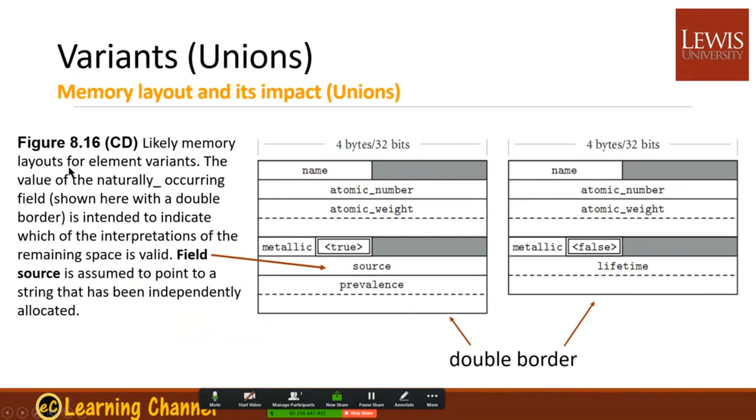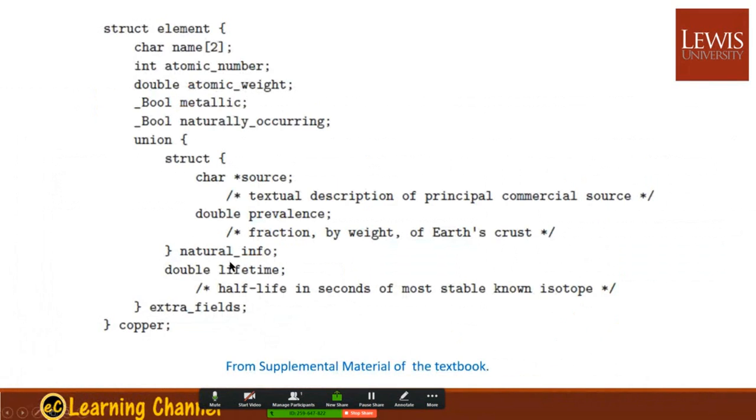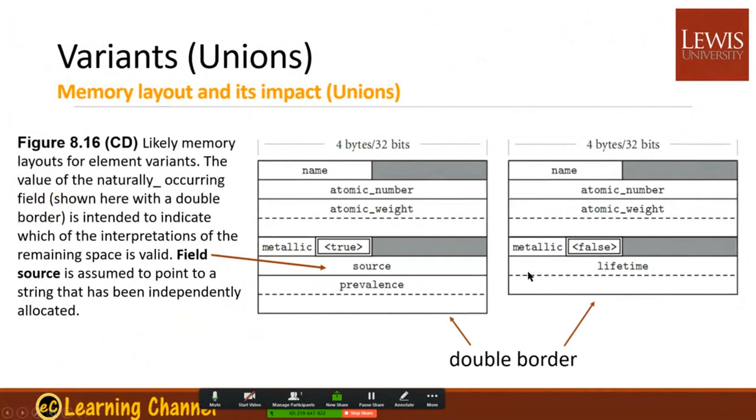Unlike the memory layout for element variants, the value of the naturally occurring field would be true or false. Then you have a lifetime and a record. Natural info and the lifetime share the memory, but they have different lengths. Unlike the memory layout for element variants, the value of the naturally occurring field is intended to indicate which interpretation applies to the remaining fields.